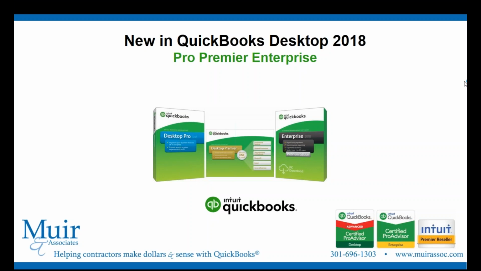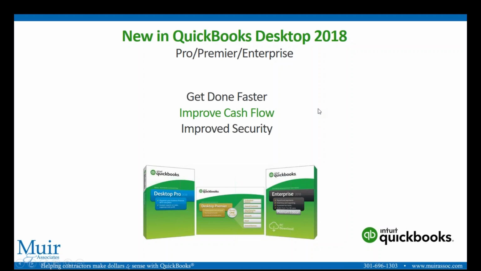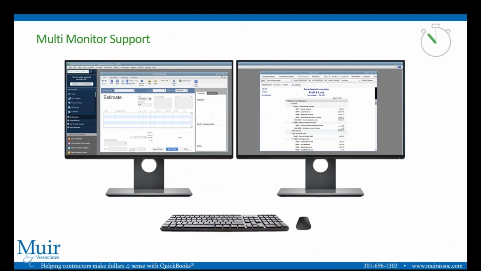And today I want to show you some of the new features in QuickBooks 2018. So these will cover the desktop products, Pro, Premier, and Enterprise. So when we're looking at these products, a few of the goals for Intuit were to help you get your work done faster, improve cash flow, and also improve security.